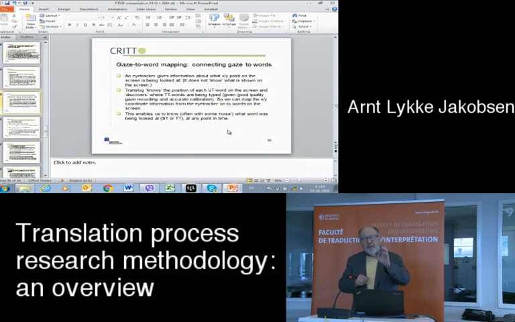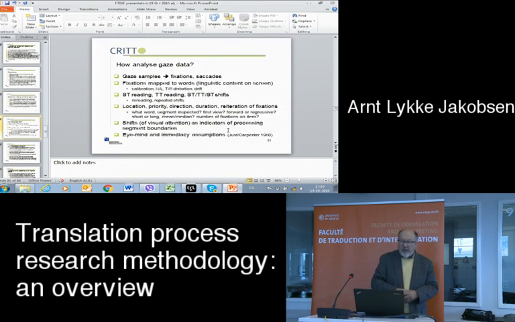So we had to map the XY coordinates that we got from the eye tracker to what we knew was on the screen. We had to tell the software, word 17 is at this location on the screen. If there's a gaze in that location, then we map it to the word. So this is gaze-to-word mapping. And then we had to build these samples. We got 300 every second, and we built them into fixations if there was a fixation.